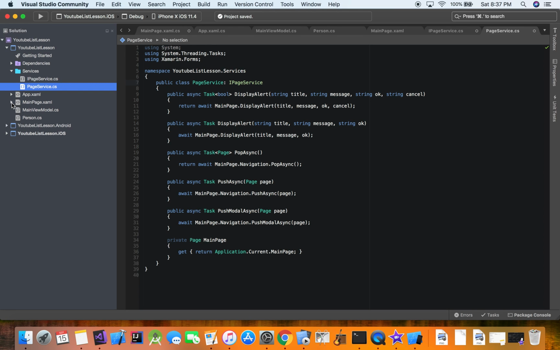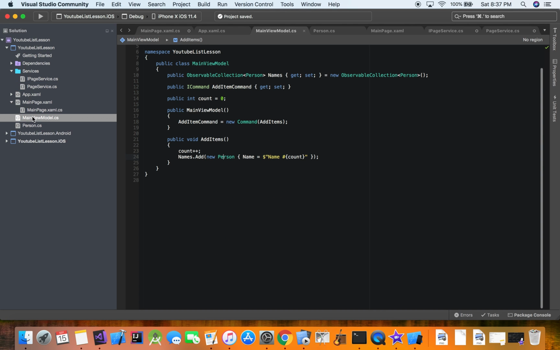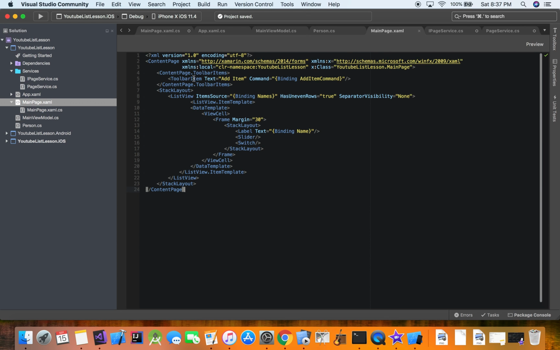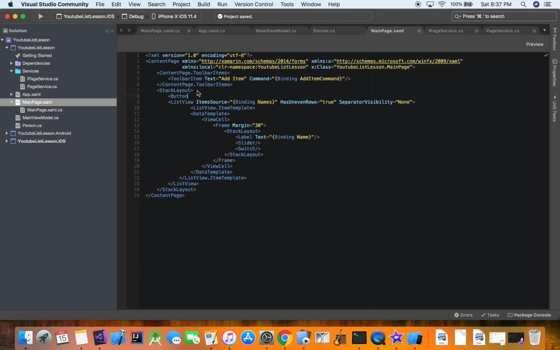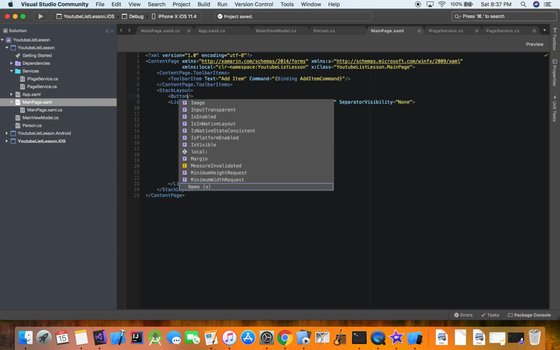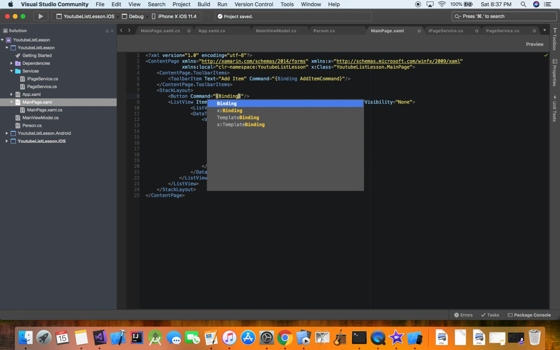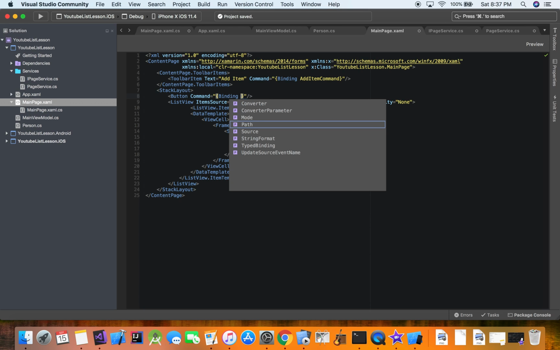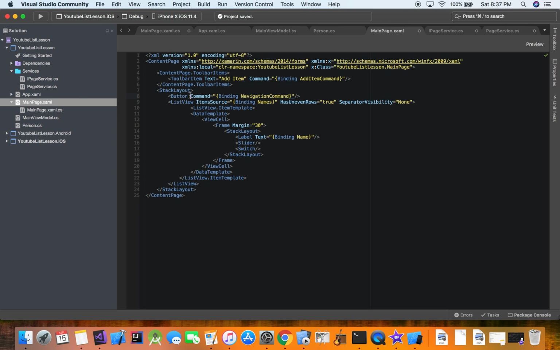All right. So we're going to go to the view model. Actually, you know what? Let's make the button. So this is going to look really bad, but just for the sake of everybody knowing how this works, we're actually going to use a button. Let's do a navigation command. So again, we're wiring up a command right now, and this command is going to go to our next page. So let's actually add some text here. Okay. All right, cool. So now this button is going to navigate to the next page.